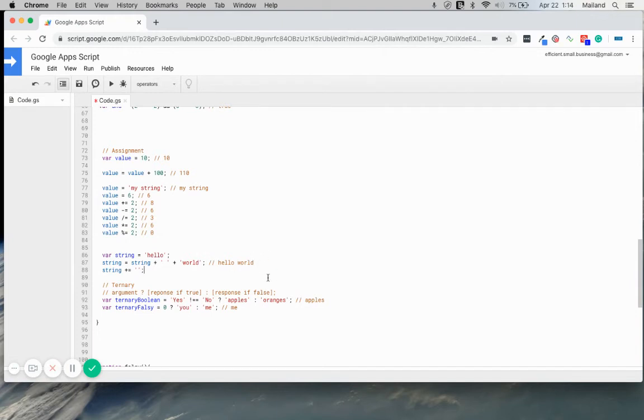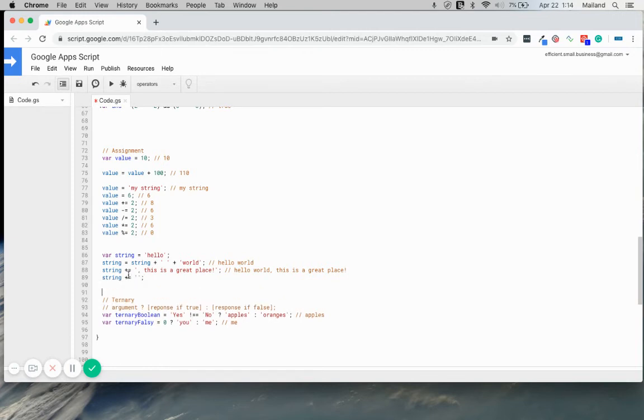Let's say, world, comma, this is a great place. And what this is going to output for us is world, comma, this is a great place. And that's what this will do, because again, it just took our string and added this string to it. You just keep doing this. You can do string plus equals whatever, so on and so forth.